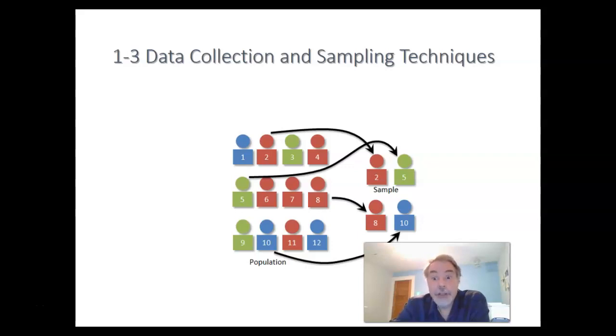Now, if you have a bunch of statistical data, there's all sorts of things you can do with it to make sense of it and organize it and present it. You can draw graphs, you can calculate averages, you can say what percentage of the data falls into different categories. But before you can do any of that, you have to have the data in the first place. So how is data collected in the first place? That's what we're going to talk about at least a little bit today in this section.